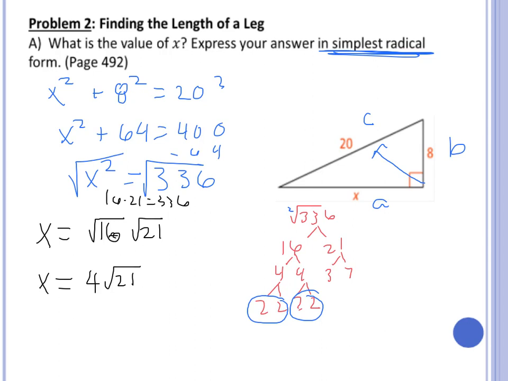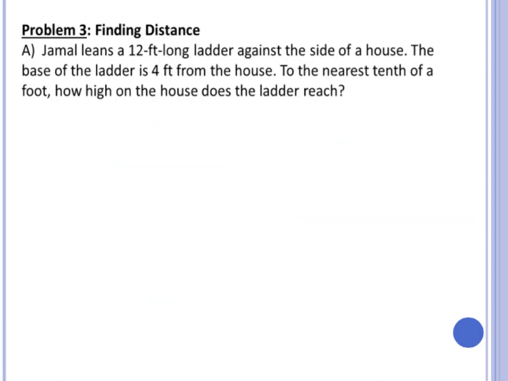Anything that's circled comes out. So I would have 2 times 2, because those are both circled. And anything that's left over, like the 3 and the 7, stays within the root. So 3 times 7. And then you should simplify always. So my answer would still be 4 square root of 21. Either way, you're going to get this right answer if you do it correctly.